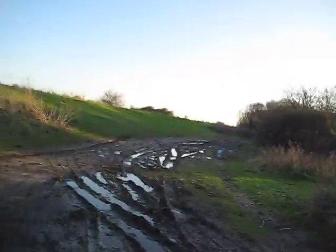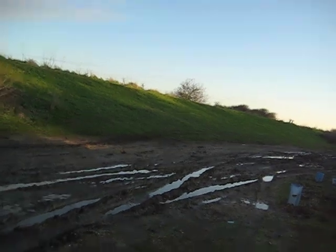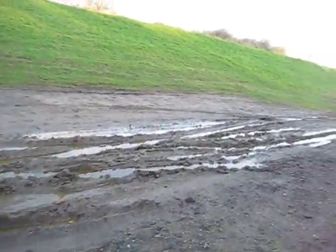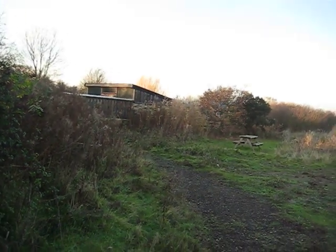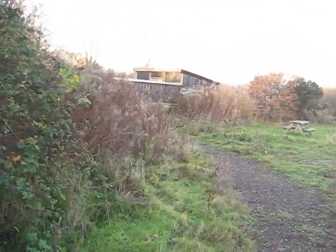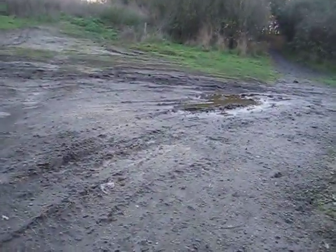What I'll do is show you our ordinary, if there is such a thing as ordinary, compost heap. This gets very muddy here, as you can see. Although the soil isn't necessarily very wet, it still does get very muddy. Anyway, that building we've just passed is our study centre, the coastal park study centre, and that is next to the pond. And these are the reed beds up there, which I might do on another occasion, but at the moment I'm just going to show you the compost heap.